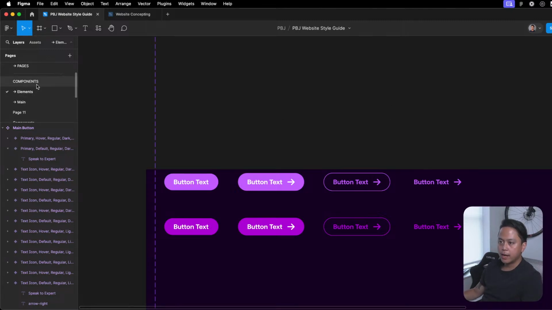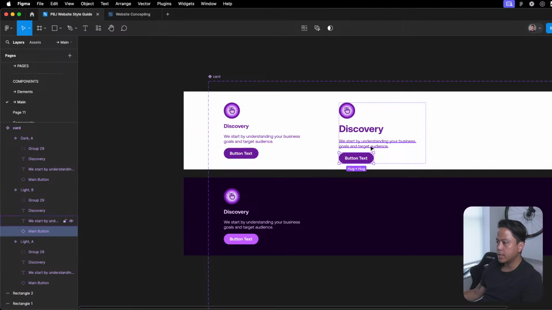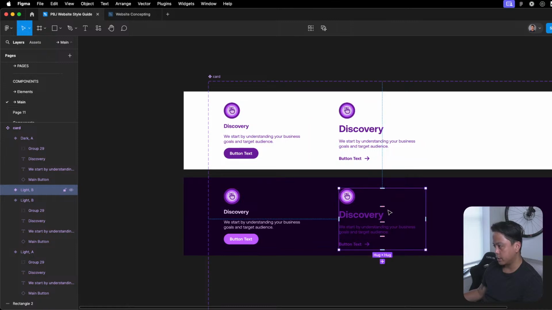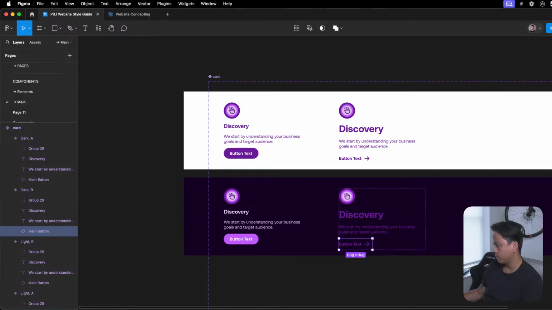Cool. So now I can go back into the main here and select text icon none. Cool. Back down here. I will tell as well, but now it's dark. This guy, gonna go dark mode.